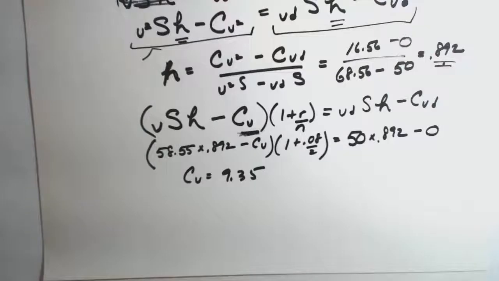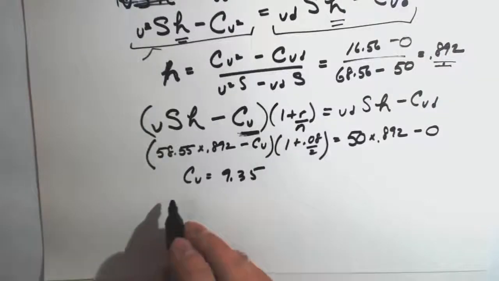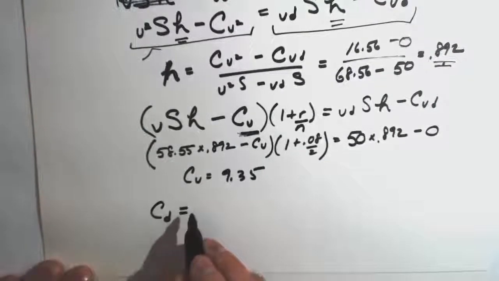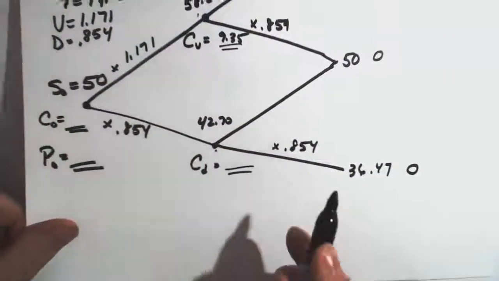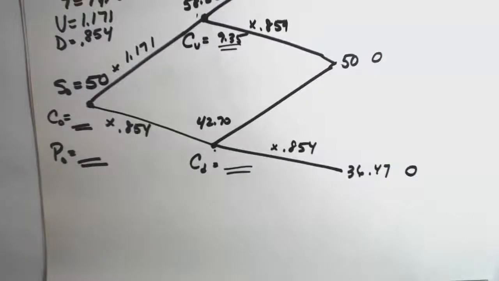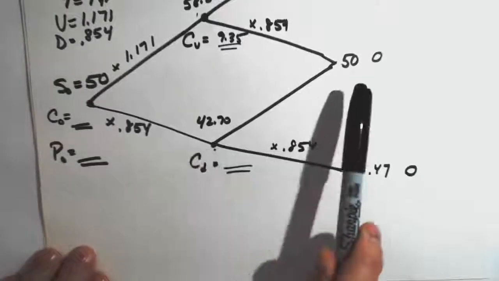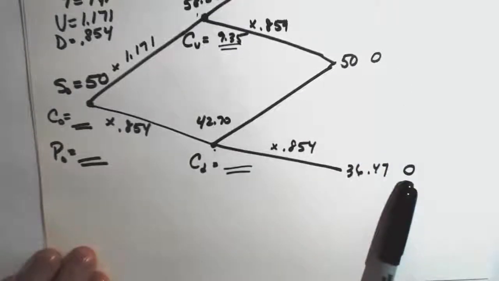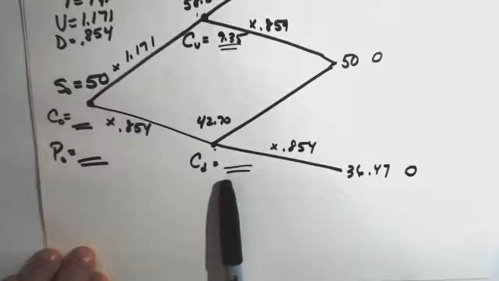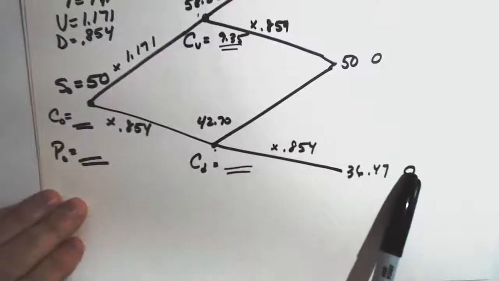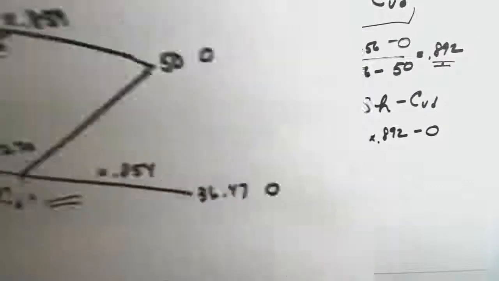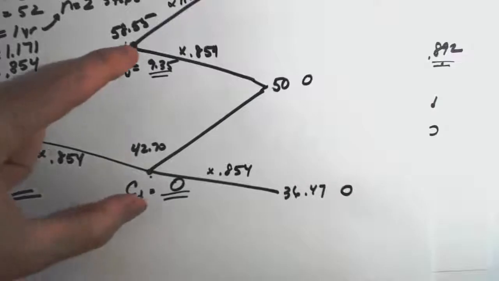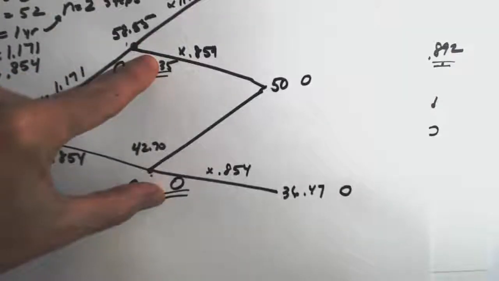Now, let's look at C_D. What is the value of the call on the downside? This guy. What is this right here? Well, we don't have to do any math at this point. And the reason is, no matter what happens, if you're sitting here, the value of the call is 0. So the value of the call has to be 0 here because it doesn't amount to anything in the future, no matter what happens. So we can reason that out to be 0, and then we'll just plug in a 0. So now we know the two call values here at the first step.